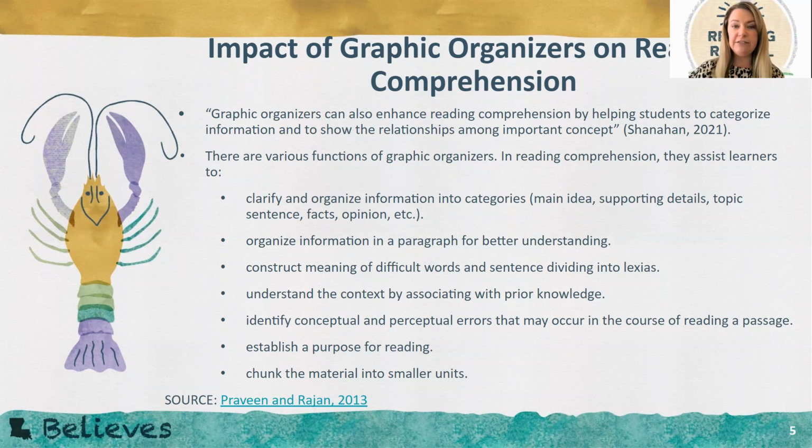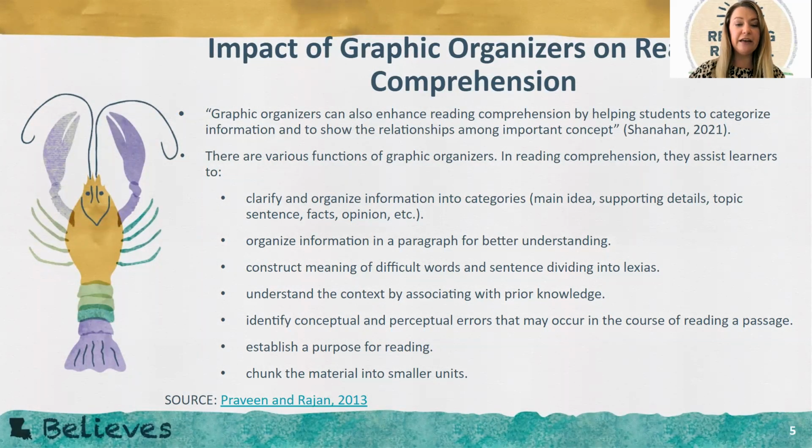There are various functions of graphic organizers in reading comprehension. They assist learners to clarify and organize information into categories. And this can be a graphic organizer on main idea, supporting details, topic sentences, facts, opinions. There's just a ton, and I have quite a few examples of graphic organizers in our presentation today. They can help organize information in a paragraph for better understanding. It helps students to understand that paragraphs are kind of thought bubbles. Each paragraph has its own idea bubble around it. It helps construct meaning of difficult words and sentences.